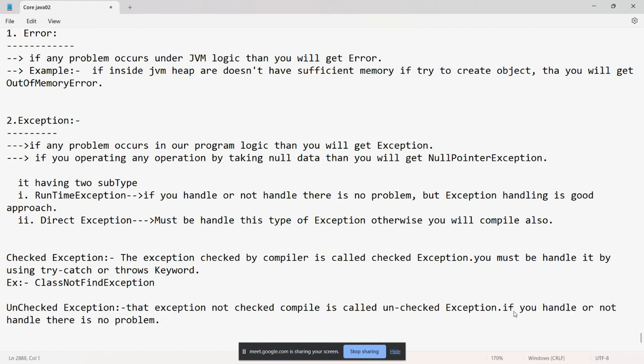An example I can say is NullPointerException. But handling is a good approach. So how will an exception be handled? I'll be telling you everything. No worry for that.